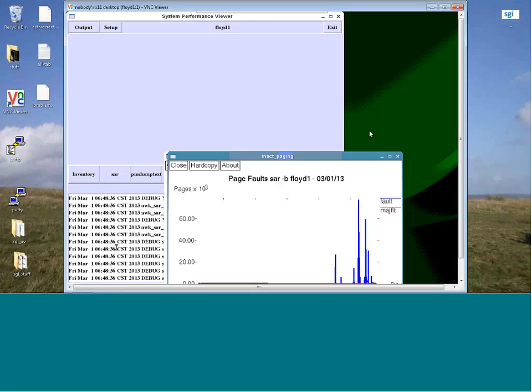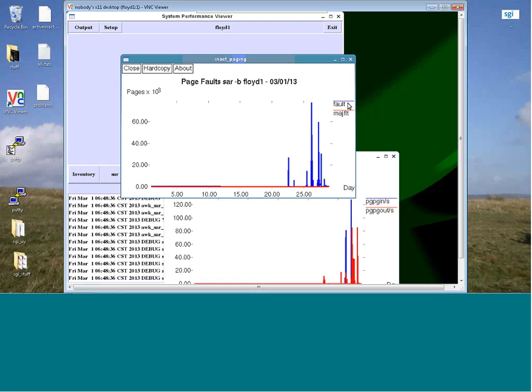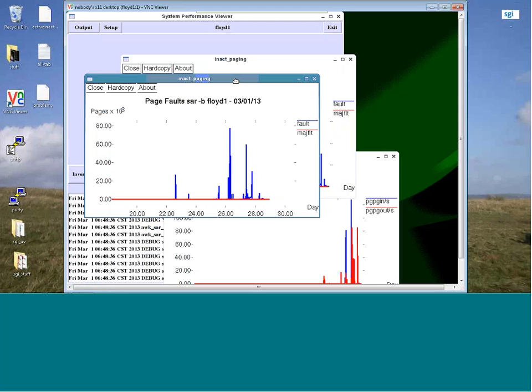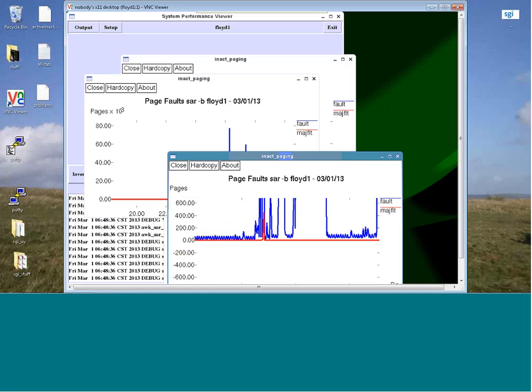So here are my page faults. These are the minor page faults, meaning that we did not find a physical address on the processor and had to take an exception to the kernel, go to the page table, and either allocate the page, get the address in memory where the page is, or initiate a swap in for the page. Now you're always going to have page faults. That's normal. But you want to be efficient in the page faults.